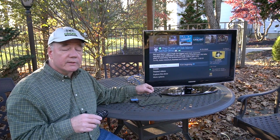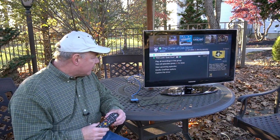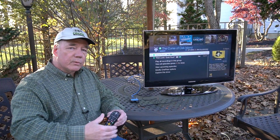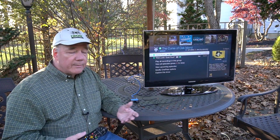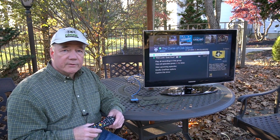And again, it's at a pretty good distance. It's 100 feet into the house. So I'm very, very impressed with the way this thing works. I think if you've got a situation where you have to have a TV in a different room that you want to use, a cable box or a game console or maybe a TiVo in that room, this is a perfect solution for those environments.